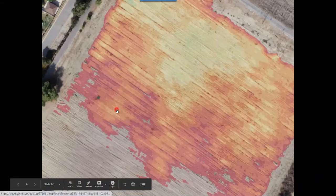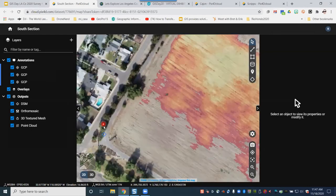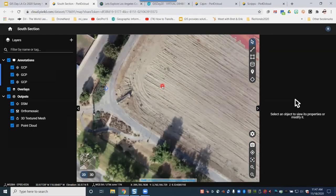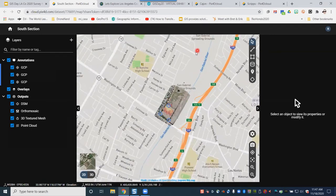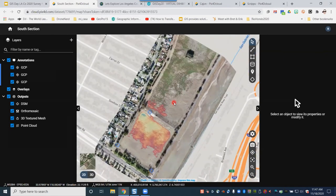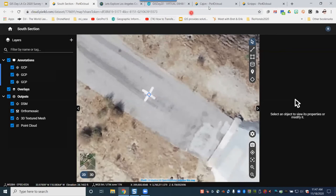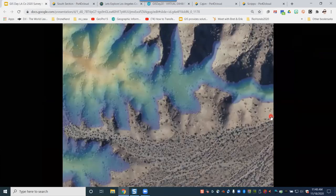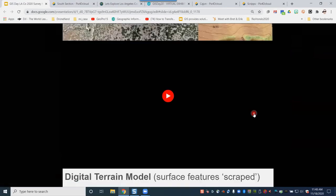This next slide is showing over by the 605 freeway. This is showing the ground control points that we referenced — these are survey-grade ground control points. This entire area would probably take around $50,000 to survey over several days by traditional methods. We flew this in three hours. Then we need to process the data, reference it to ground control points placed by surveyors, to get it as accurate as possible. Here I'm looking at mapping some watersheds — this is a location in the desert where we're looking at slopes.